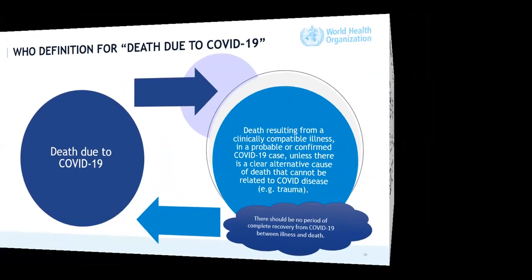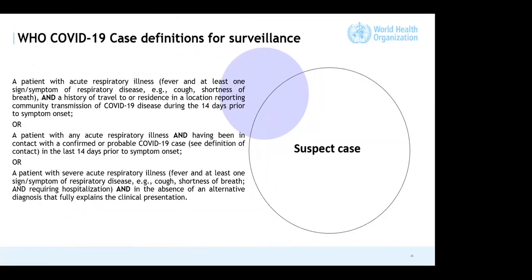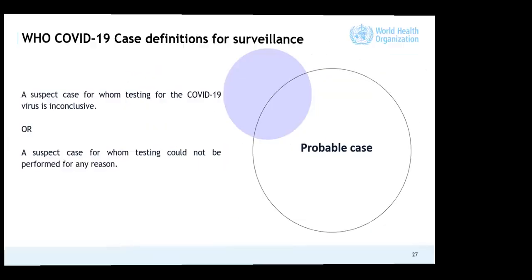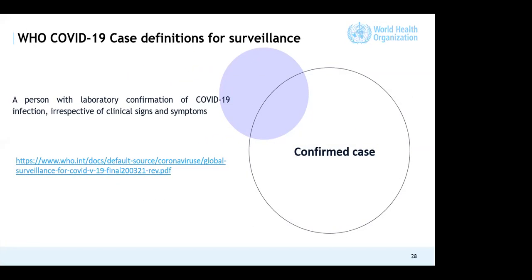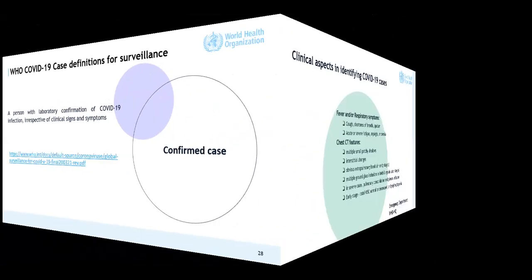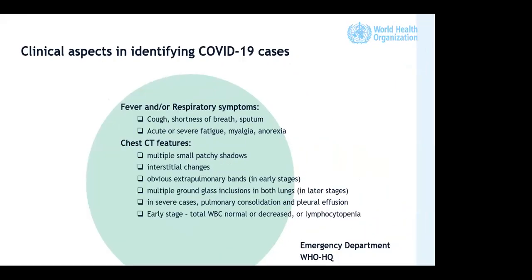There are also definitions that we use for surveillance. We have the suspected case. I'm not going to go through that. You can review this on your own. We also have the probable case, and we also have the confirmed COVID case. Now, there are clinical aspects. So the certification of COVID death combines both the surveillance classification and also the clinical aspects of it. We will see specific examples of this.